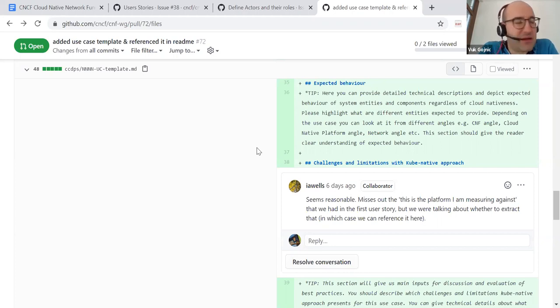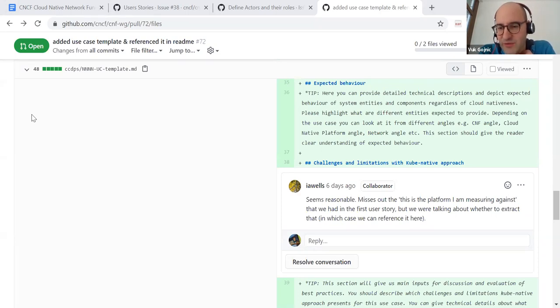Okay. So I could work this PR around the systems so that we eliminate people out of it. And then simply say how the system should behave and what the challenges with the systems are when we talk about a Kube native approach. So this would give us that scope, and we can keep the users in the user stories. But I felt detaching actors from systems, because actors always have expectations of the system, might give us too much breakdown, or we'll potentially start dealing with how we categorize things. Is it here or there, and so on. So I would suggest that we put it together into one kind of, yeah, I don't know how we would call it, merge of user story and use case.